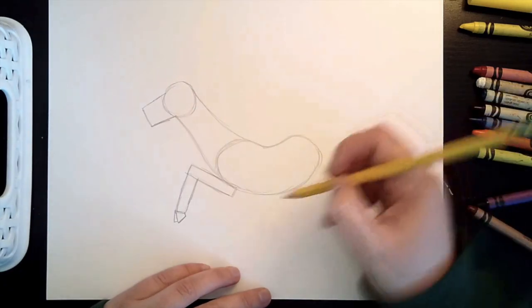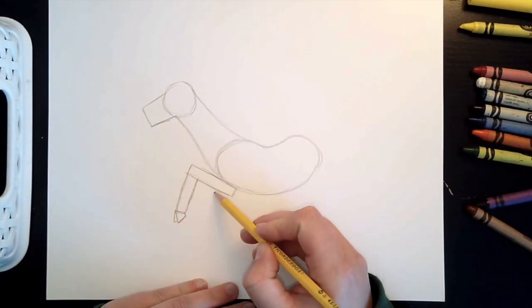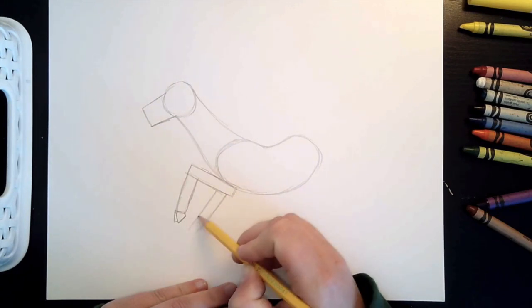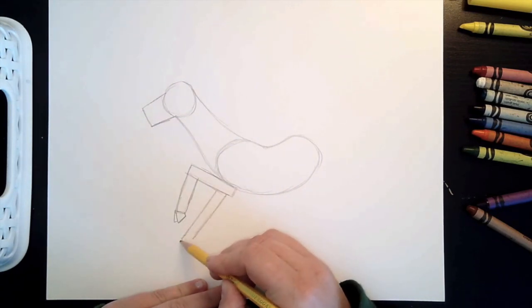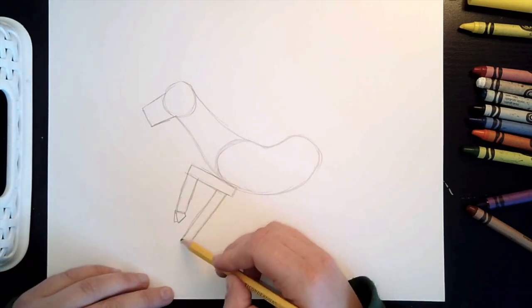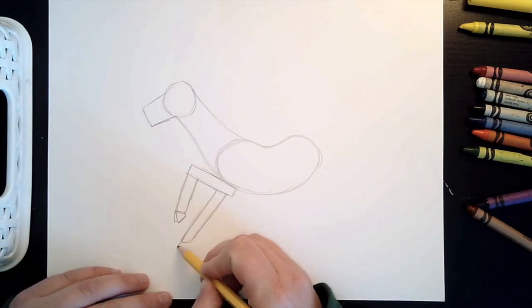We're going to go ahead and do the other front leg pointing down. So a rectangle, and then you can add on the hoof on there as well.